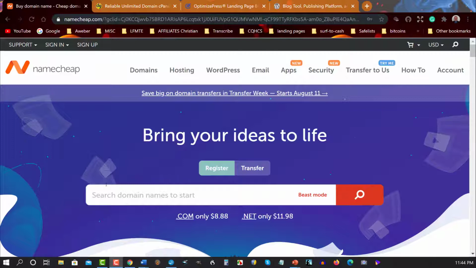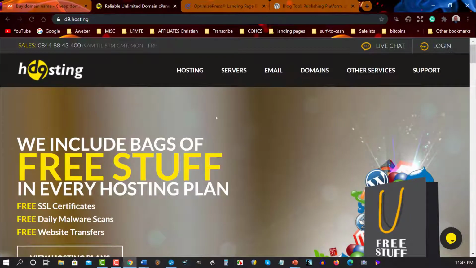Now, another thing you're going to be needing, of course, is reliable hosting. D9 hosting is run by a set of internet marketers, and they know exactly what internet marketers need. My hosting is just below a dedicated server. It's an SSD server with literally unlimited everything, and it's super quick and really fast. If you have a huge launch where hundreds of people suddenly come to your site, it can cope with it.